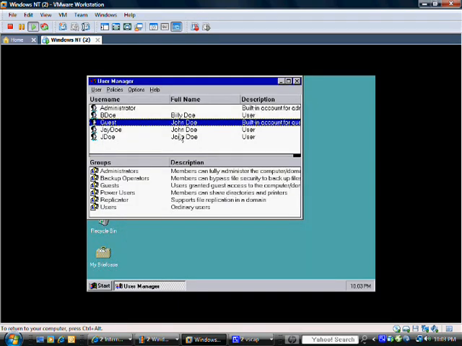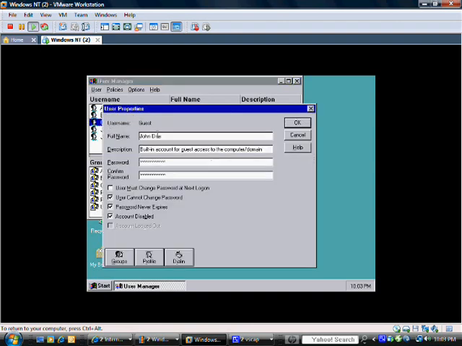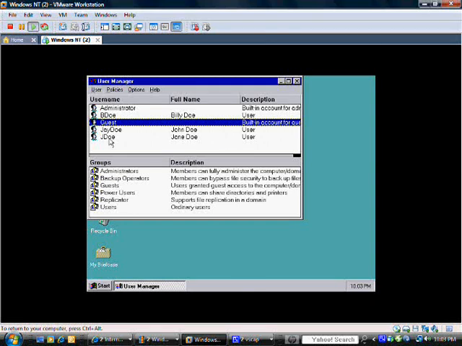And that's just a guest right there, and I see it's just a built-in. We're just going to leave this blank. And as you see, we were able to create new users, and then we were able to put those new users into groups in Windows NT 4.0.